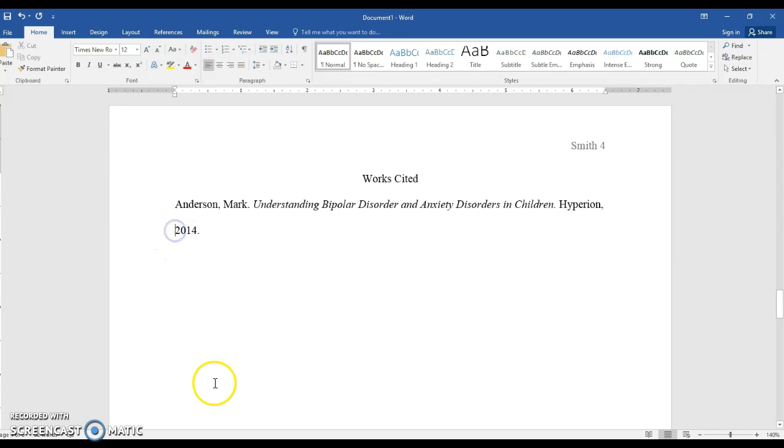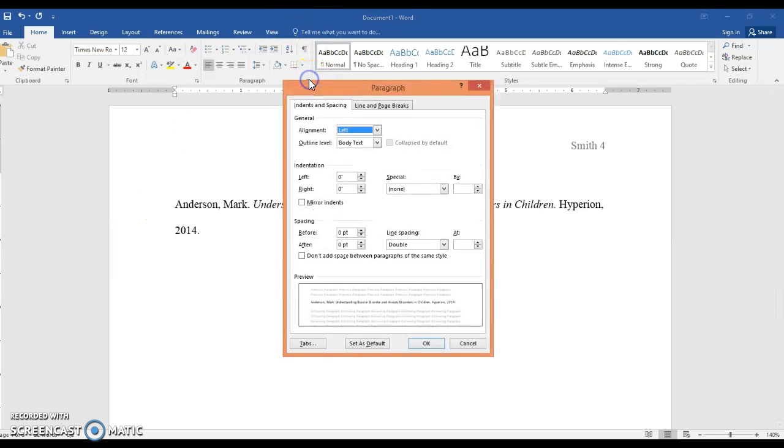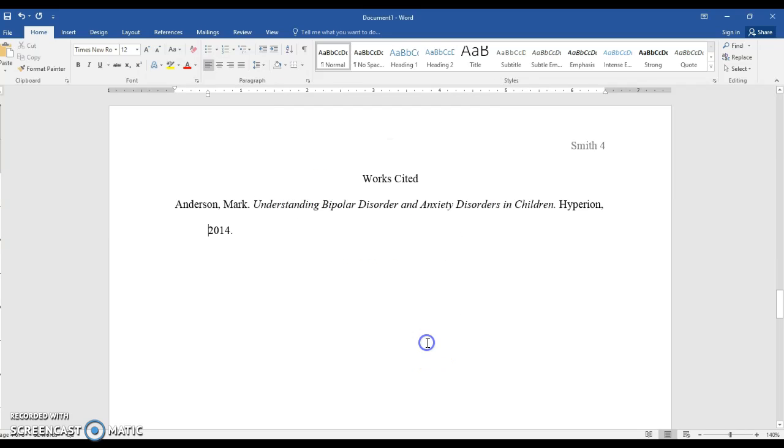On the second line, remember those hanging indents I told you about? We're going to go to paragraph, and then right here where it says indentation, click on hanging, and that will automatically bring you over 1/2 inch. Then when you're ready for your next entry, the cursor will go back to where it was before, flush with the left-hand margin.